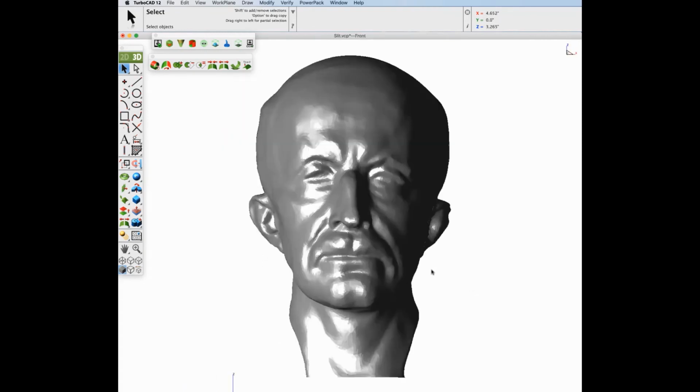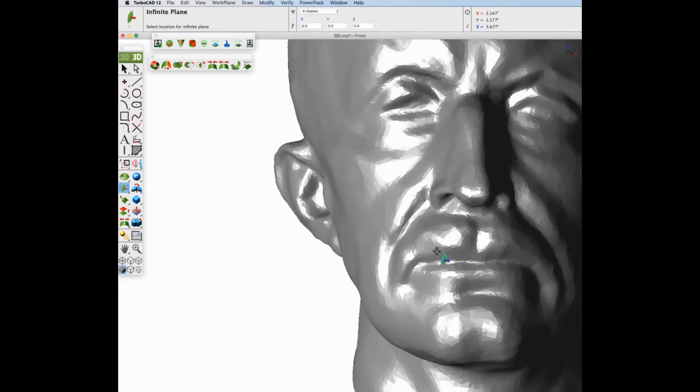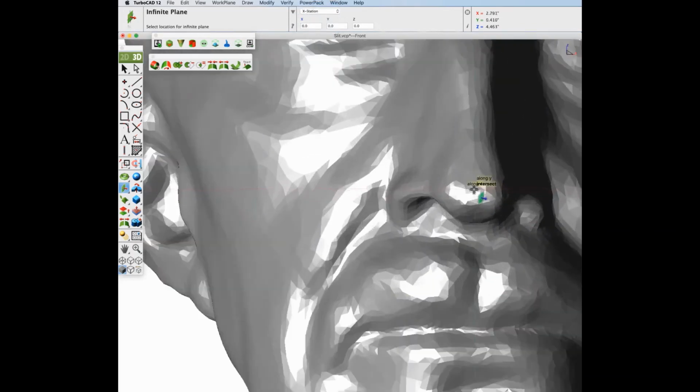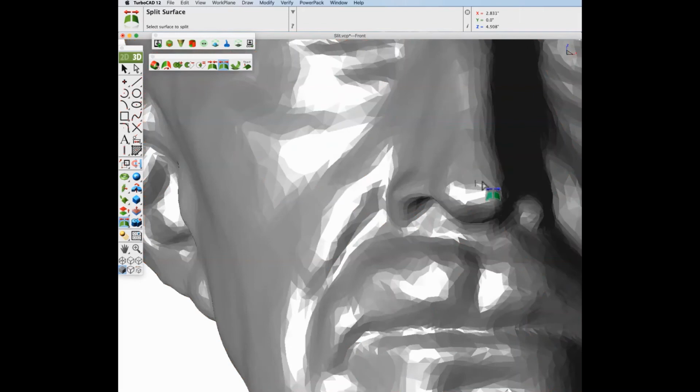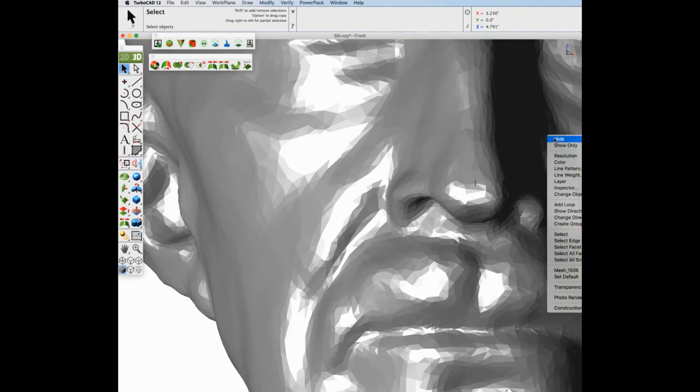Now let's jump into the front view and let's place another cutting plane across the center of our statue. And this time we'll select an X station, and we're going to put it along the nose here. And again, select the split tool, select the mesh, select the cutting plane, and let it slice the head into two pieces. Again, we'll go to the select tool, we'll hide a portion of the mesh.